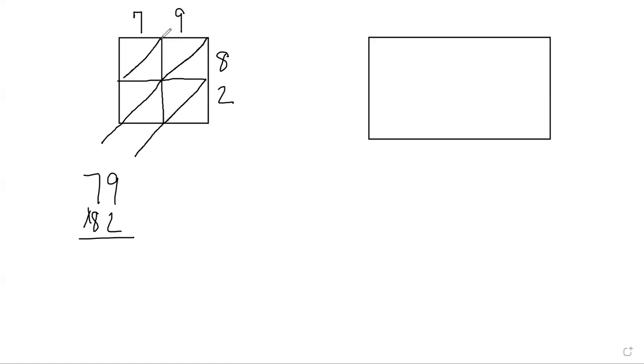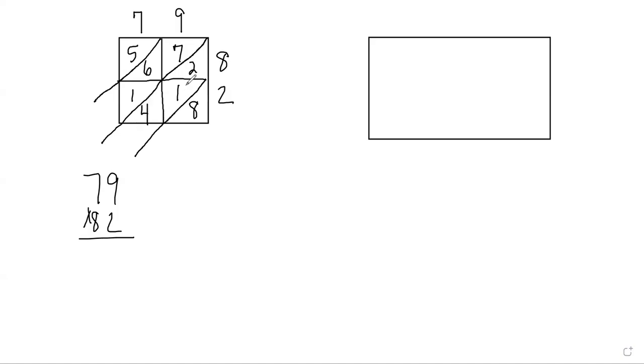So they're going to multiply each number. This cuts down the number of numbers they need to know how to multiply. They really need to know their facts from 0 to 9. So they would say 8 times 9 or 9 times 8 and get 72. And then 9 times 2 and get 18. And then 7 times 8 and get 56. And then 7 times 2 and get 14.